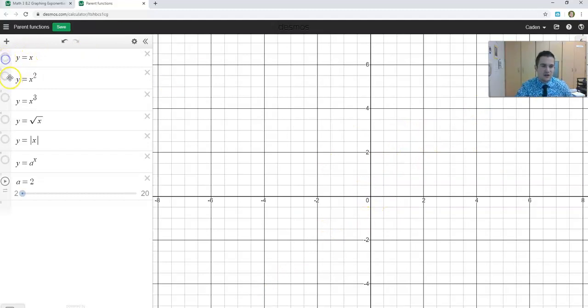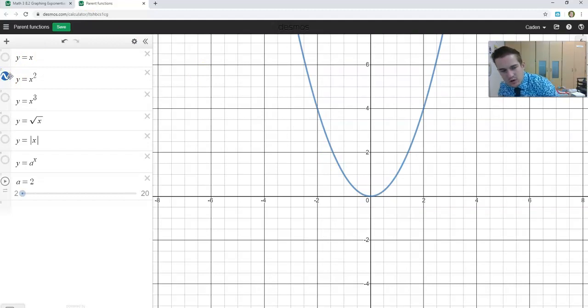That's a linear function. This one right here, y equals x squared, is a quadratic function. So it's this u. We also call this a parabola. That's a word that I'm going to use now and again. So this parabola, or this quadratic function, comes down, intersects at the origin, 0, 0, comes back up, and it's denoted with an x squared. That's a quadratic function.